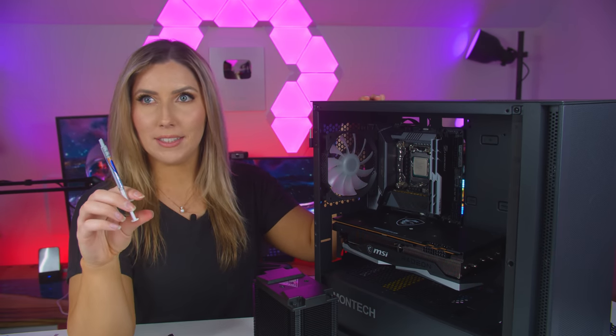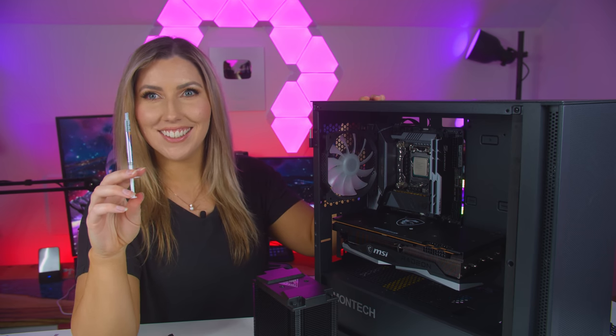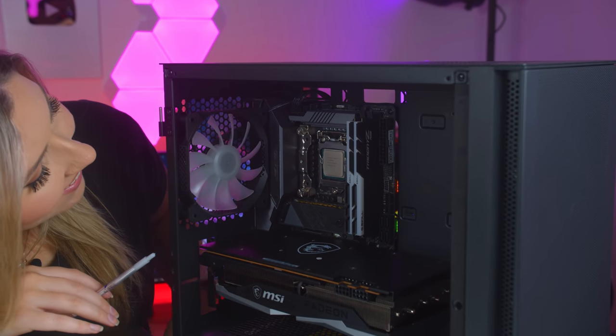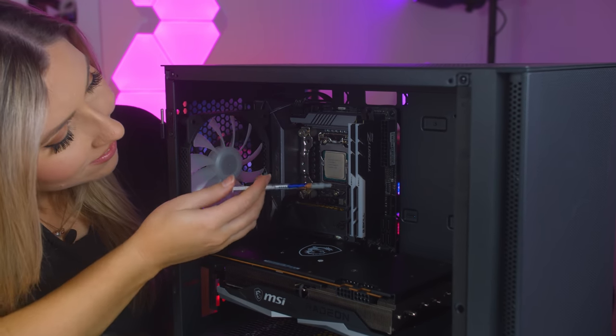Do you remember how much to apply? 2 millimeters. Hey, can I zoom in on the CPU? Let me just zoom in on the CPU a bit. Okay, let's see how much you apply.